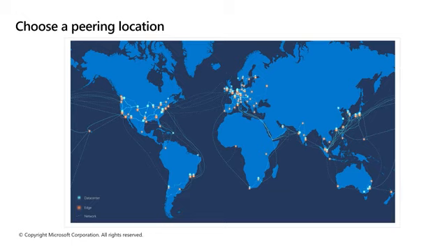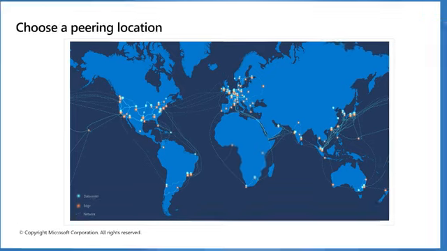Let's say you are a customer in Perth. There is a Perth Edge site that you can peer into with your ExpressRoute that allows you to access the Australia East and Australia Southeast regions. Well, depending on what SKU you pick of the circuit. So choosing a peering location and partner to work with, as well as picking the right SKU, are both considerations you'll need to make back to back.